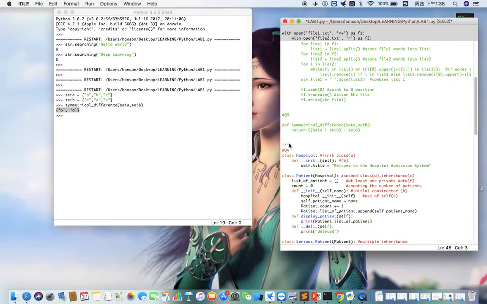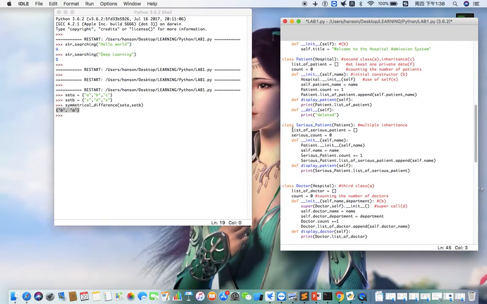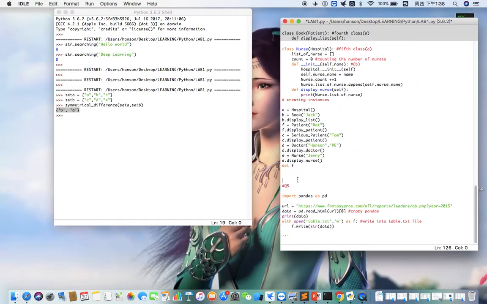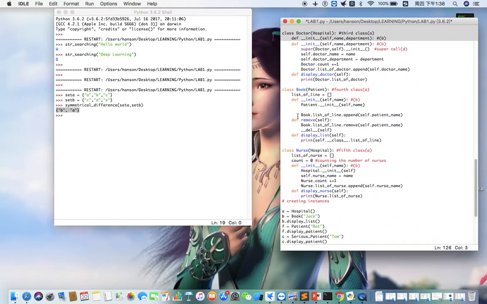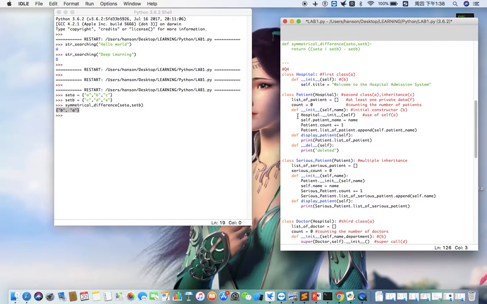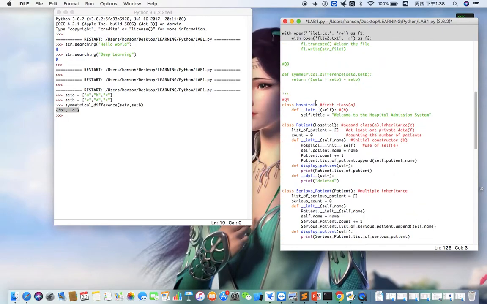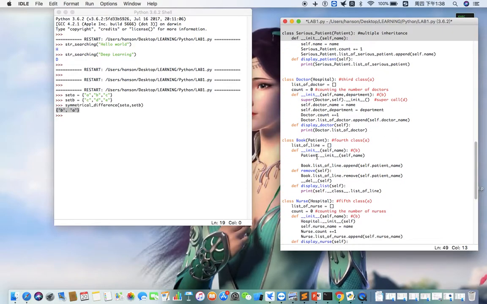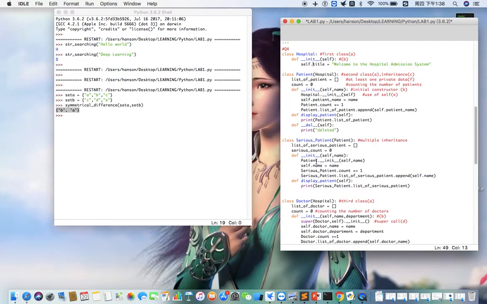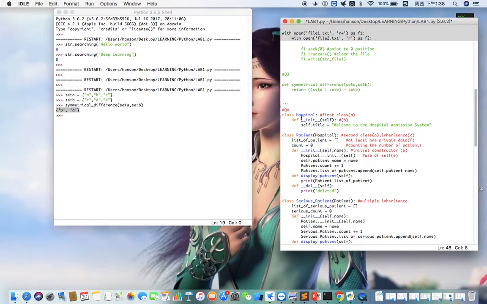Hi, so this is the fourth question in the deployment process. For the fourth question, we have to build a system called a hospital admission system. Actually, they don't have an explicit requirement, so I just do whatever I want, which might satisfy the features. And okay, let me just explain it first.